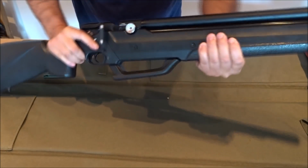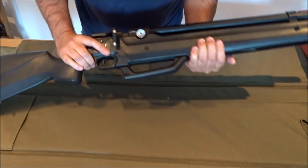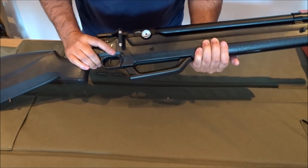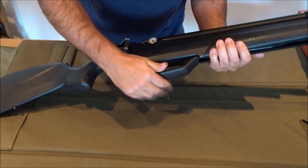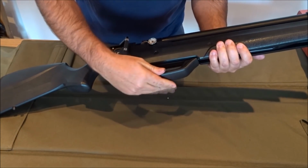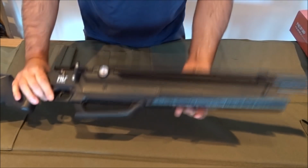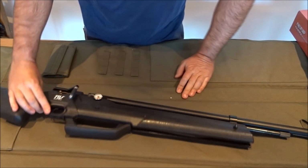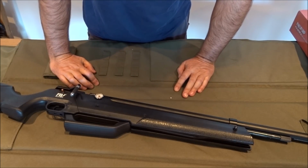It feels nice. It's light. When I first looked at it, I thought, oh, it's going to be heavy. It's not. The lever action again is polycarbonate, but tough, durable. All in all, for the money that these are selling at, you can't go wrong with it, I think.